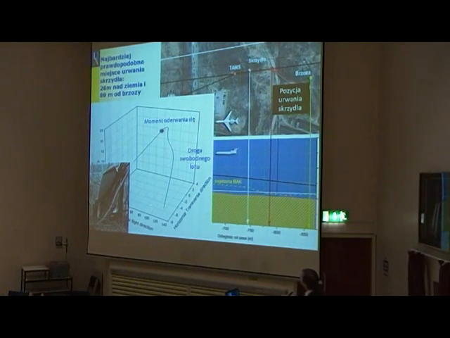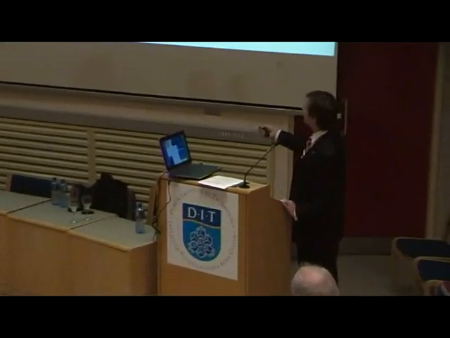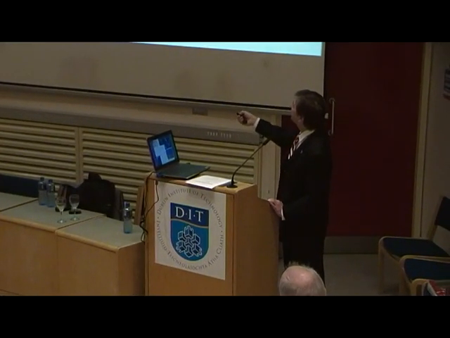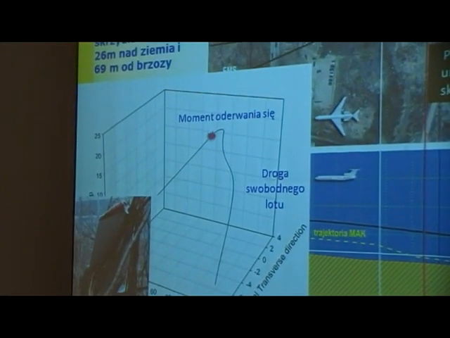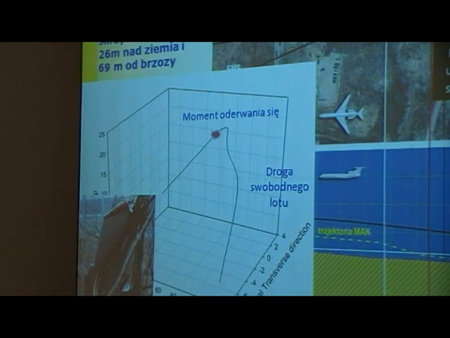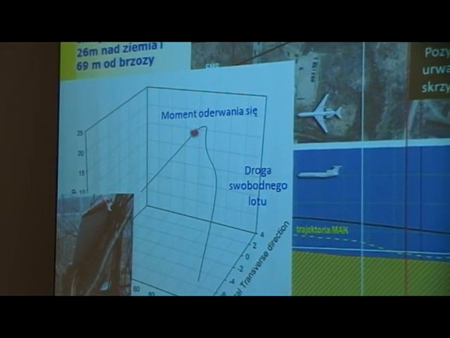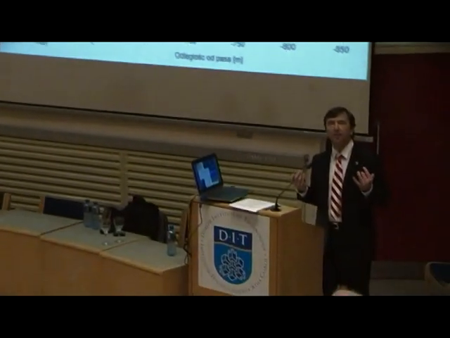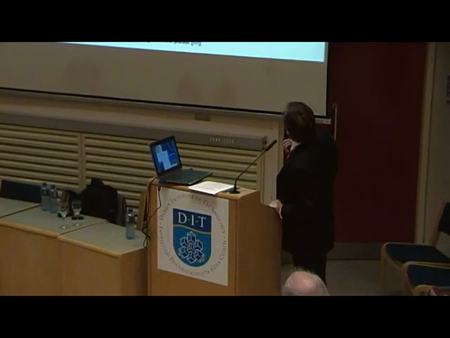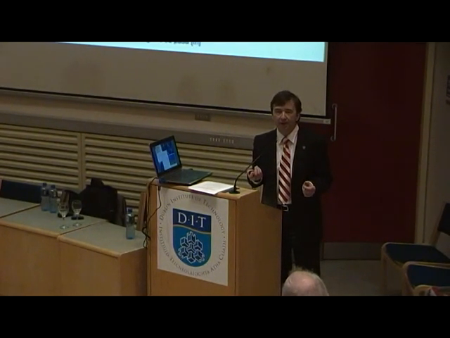You can see this three-dimensional path, and this is the center of mass location. So it goes from the location on the left and going to the right because the flight is this way. However, in order to reach this distance, you require a certain height of the airplane. And that height of the airplane is about 30 meters above the ground.